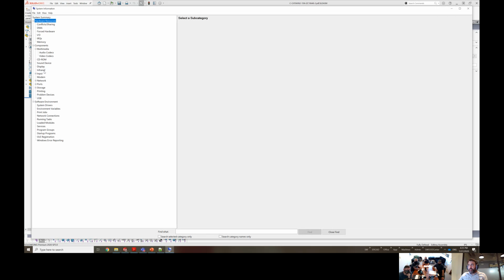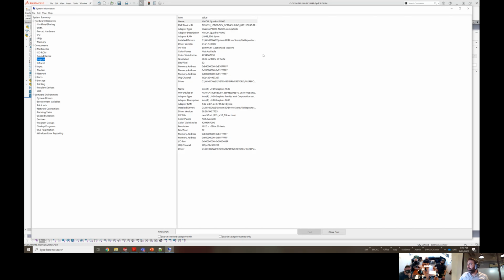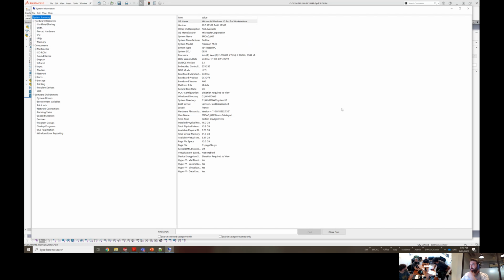Graphics. Display, or that's actually your monitor, isn't it? P1000. We have a P4000. I have a 4000. And I have 32 gigs of RAM. That's not very much. Are you all SSD or do you have some spinning drives left? Yeah, I got the SSD drive. Okay. Yeah, I have an M.2 SSD. This thing outstrips everything. Okay, thank you.